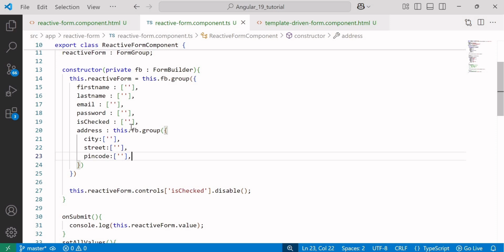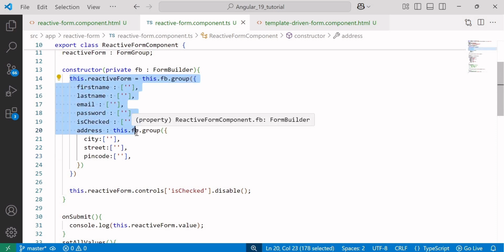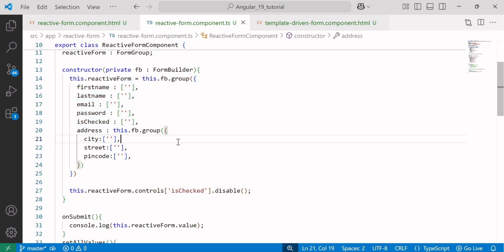Form array is the extension of form group and form control, and it helps us to handle dynamic form controls. So when do we use form array? Form array becomes essential when dealing with forms that have a changing number of form controls or form fields. For example, we are creating a form where users can add or remove their skills. But one user might have 2 skills while another has 5. In this kind of situation, we should use form array.